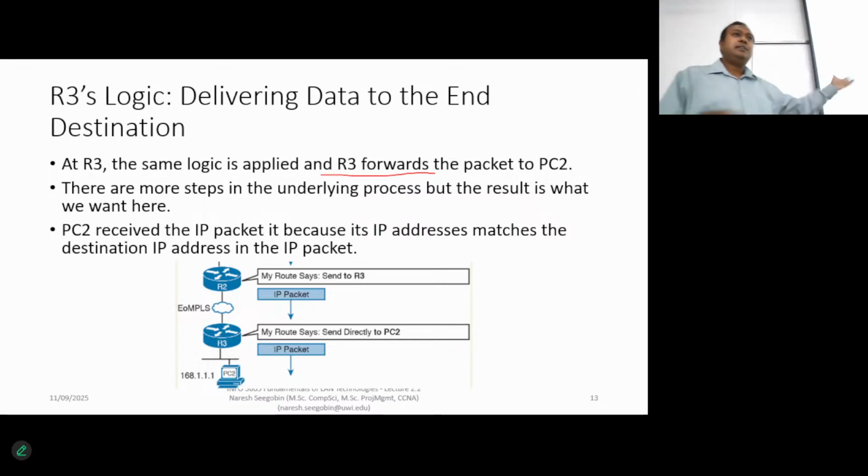You're going to take this information, compare it, and then send it out. Now, you may say, okay, well, at what point is it going to stop? Right? So there are more steps, again, in the underlying process. These steps, as you guys know, other than the matching, are about the encapsulation and decapsulation of the frames and stuff, right? Where they encapsulate layer 1 to layer 2 to layer 3, and then decapsulate back to layer 2 to layer 1, send it out the line, and then come back up.